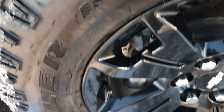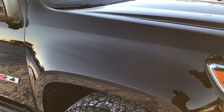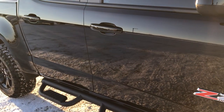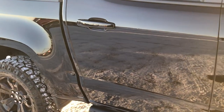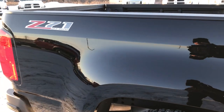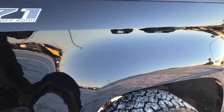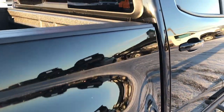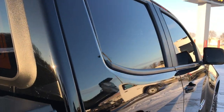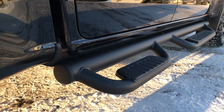Passenger side rim is absolutely perfect, no scuffs or scrapes on that. As you go down this side of the truck from our 1080p video you will be able to tell just how clean the body is, how reflective and mirror-like that paint is. We take these HD videos so if you are far away or even if you are close by and you just cannot make the trip down, you can still see the truck, hear the truck, and have confidence in the overall quality of the vehicle, so that you can make a smart buying decision from the comfort of your own home knowing that you are dealing with the right people and the right truck.